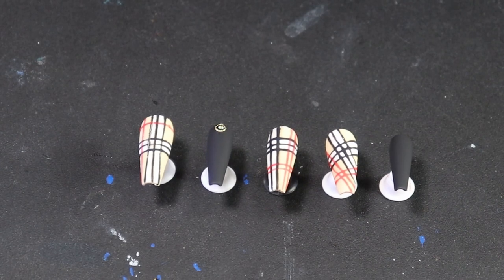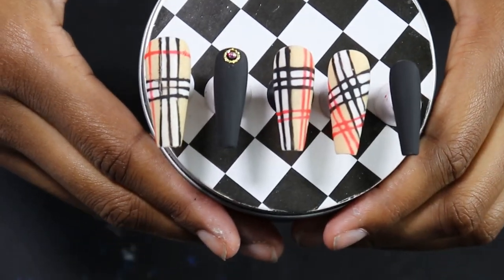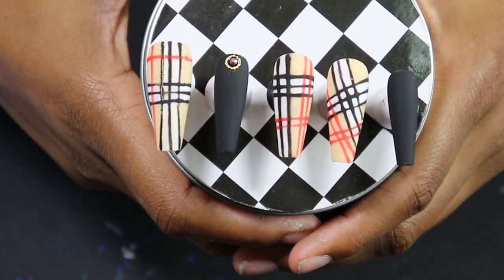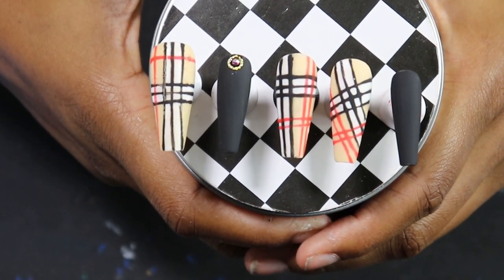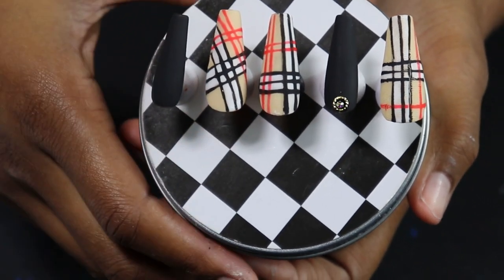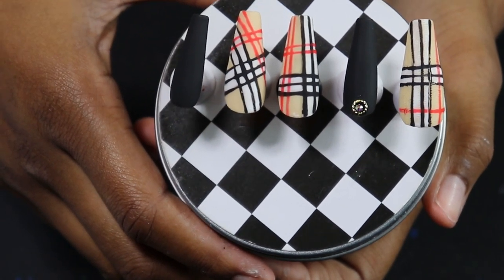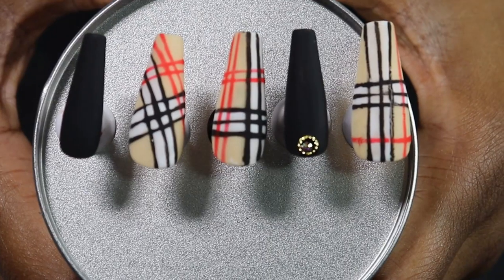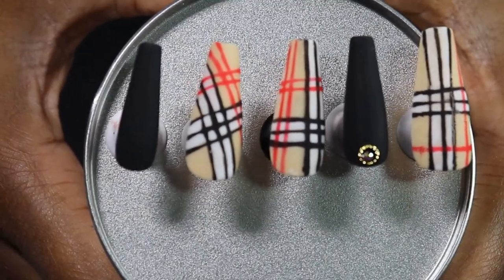Once I let that cure this is what my final set looks like. Okay please excuse the thumb. The thumb came out super textured after I tried to take the polish off the first time, because I didn't want to do a whole new nail. Alright but that is what the final nails look like. And I think they still actually came out pretty cute.